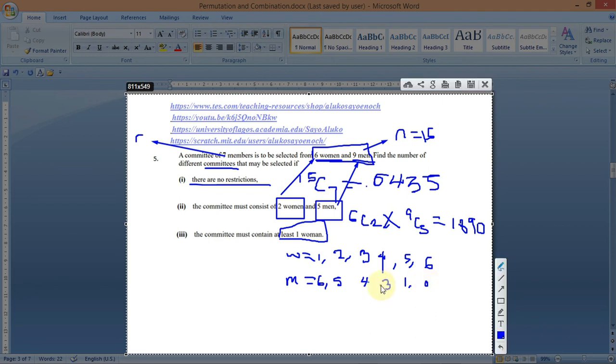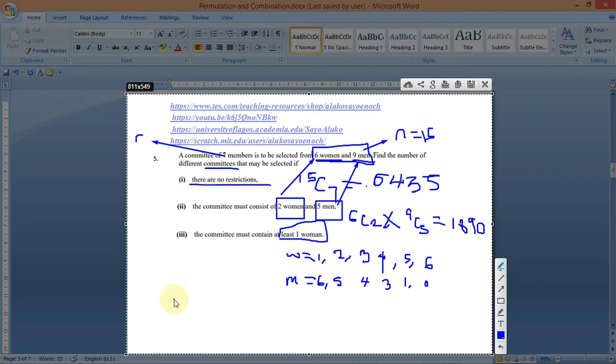0. So I'm going to do, guys, this is not going to be funny. So see what I'm going to do now. That will be something like 6 combination 1 times 9 combination 6 plus 6 combination 2 times 9 combination 5. Guys, that's going to waste my time. So I don't want to do that. So I will now go with the shortcut method.